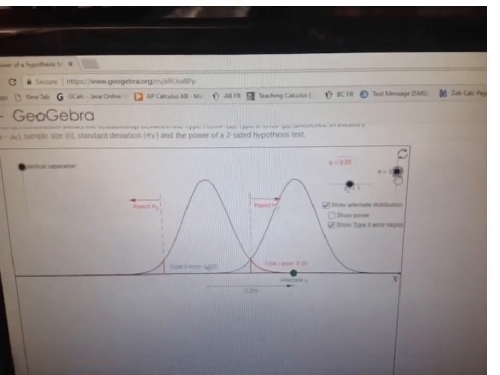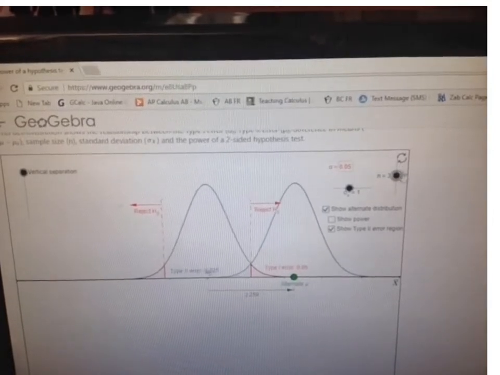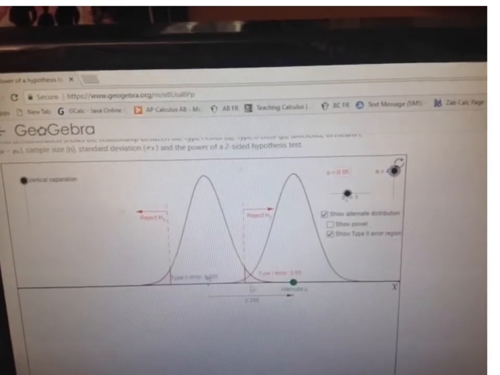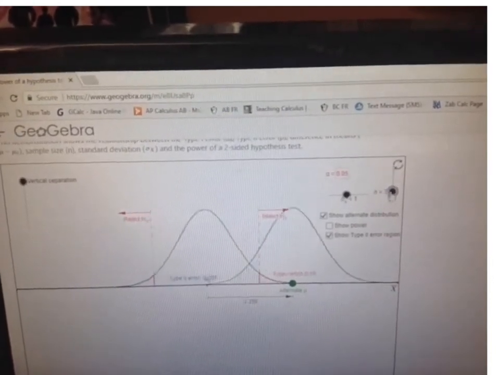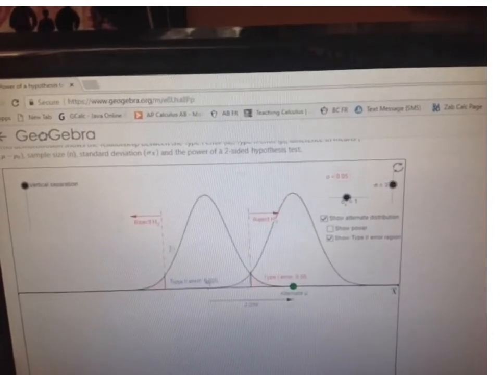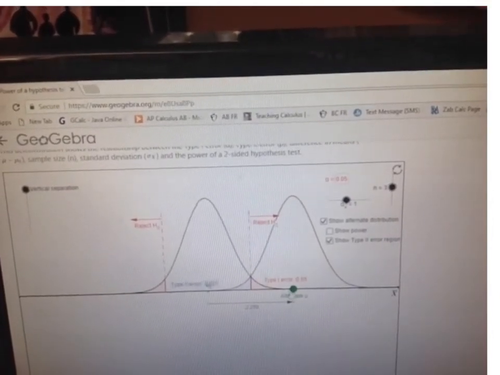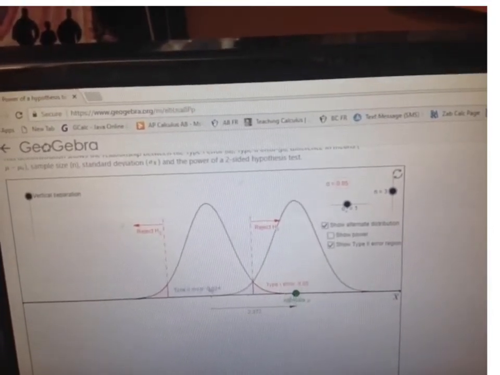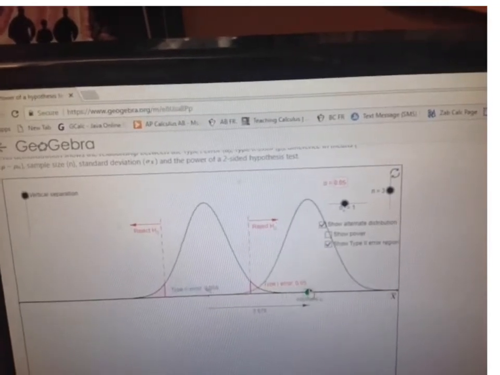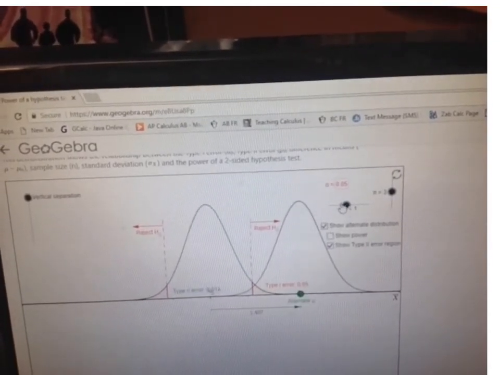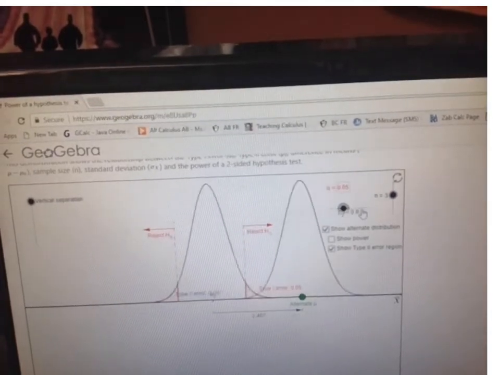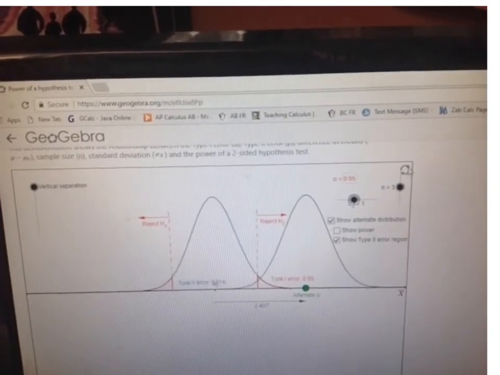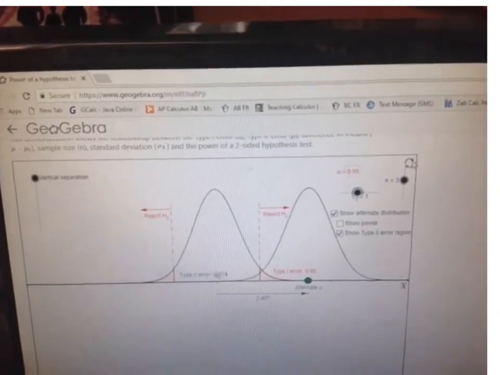So the one thing we can control is sample size. Larger sample leads to less variability and therefore will decrease type 2 error. So again, to run through, remember this is the null, this is the alternative. We can slide them apart to get rid of this tail. You can see it slide in and out the blue. We could change the deviation, change the significance level, or we could change sample size. But only one of those things do we truly control.